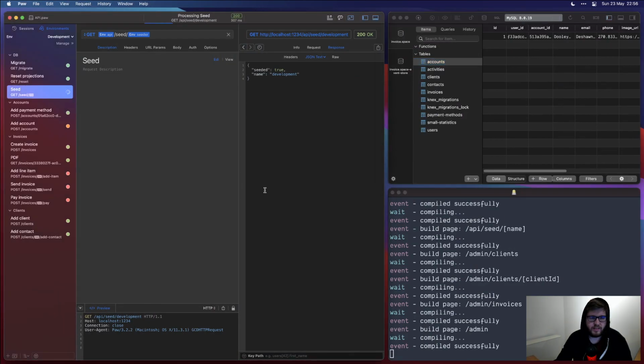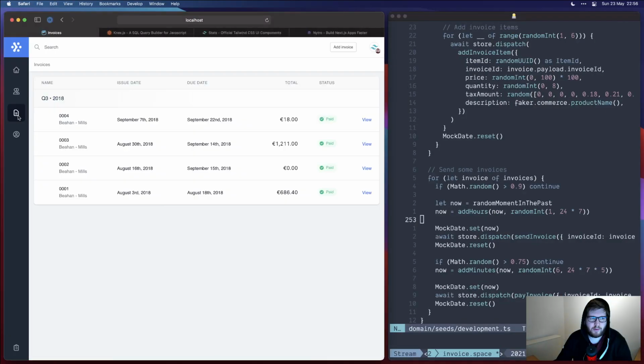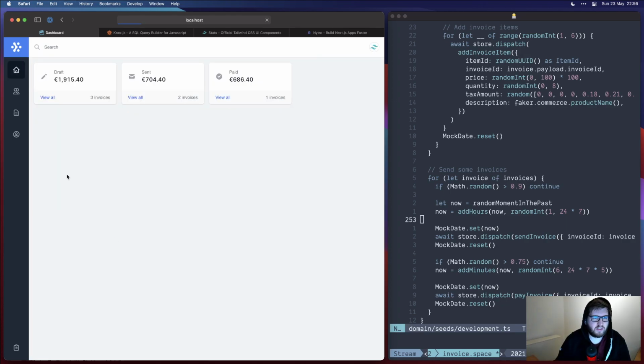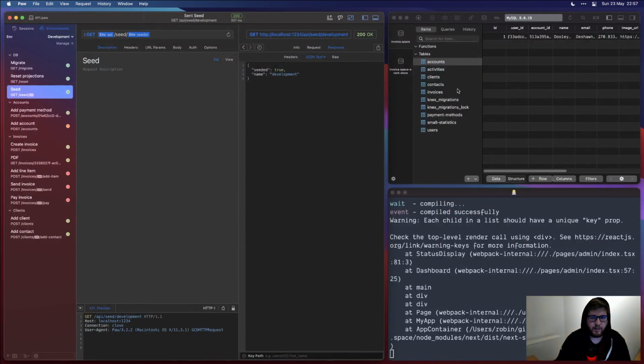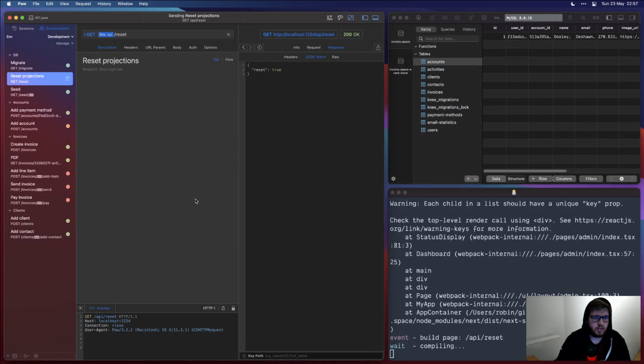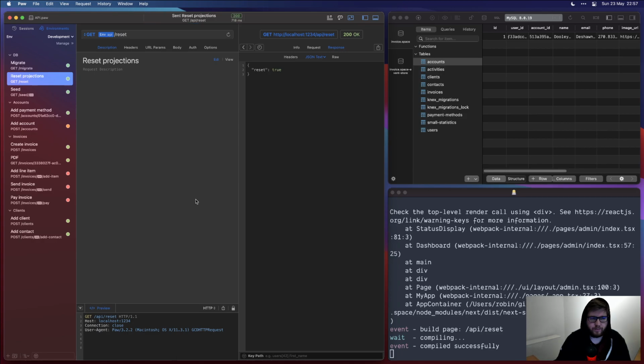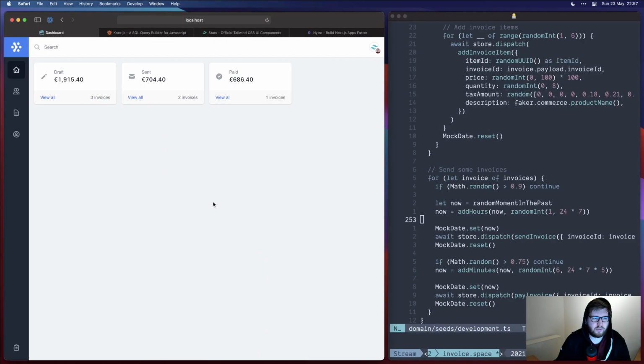Let's reseed, and maybe we have like more invoices. Now we have a few more. Now everything is paid already. So this should result in everything being paid, but I think my issue here is that my projections are stale-ish. So let's reset those.